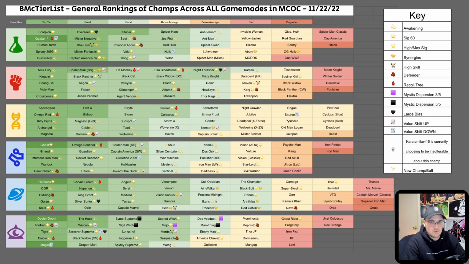And then the star with the sparkles behind it means they want high or max sig. The handshake means they want certain synergies. The deadlift means they need some skill or finesse to be where they are at on the ranking. The brick means really solid defender, kind of like a brick wall. That was the idea there. The blood drop means they want the recoil tree to be where they're at on this list.